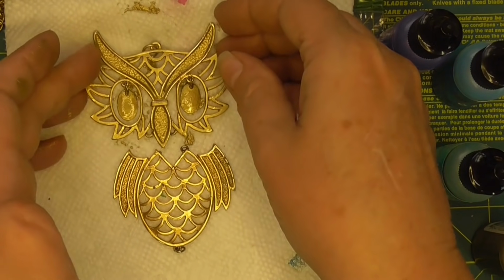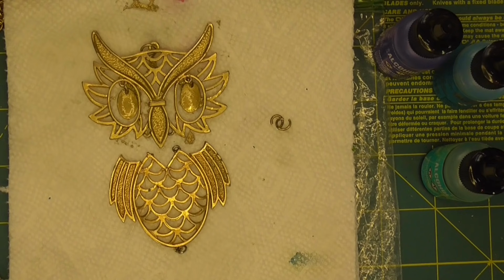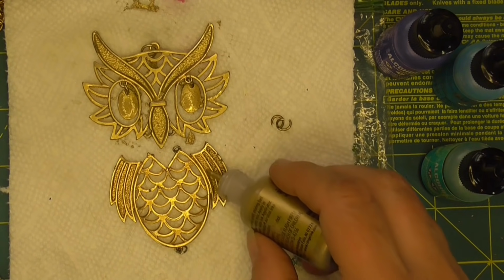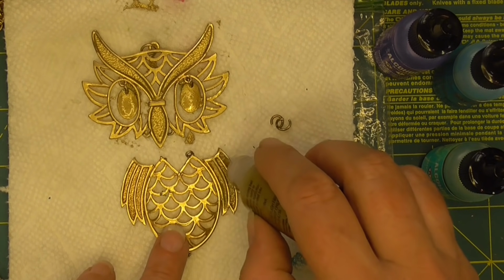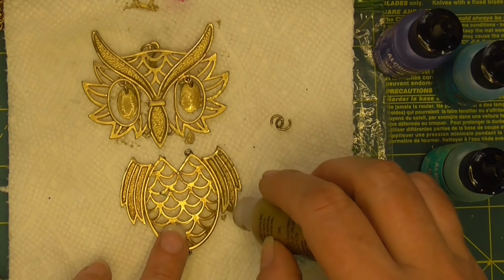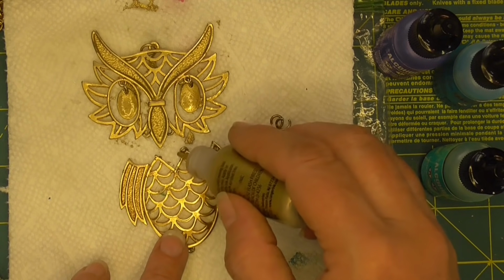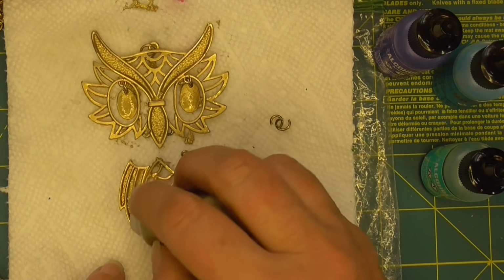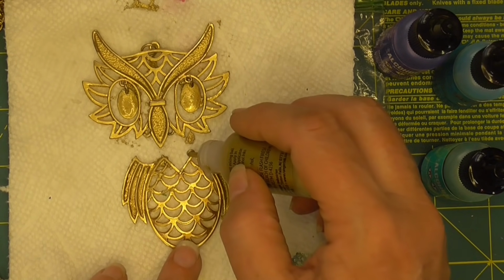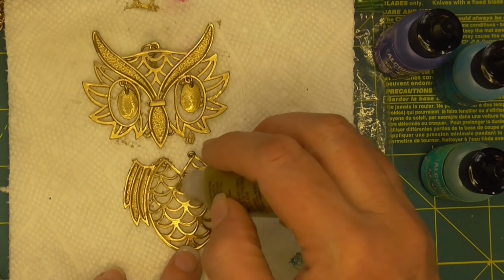So let me get that there. So there, that looks pretty good. Looks like it's covered pretty well. Plus, I'm going to cover it with another color anyway. I just wanted to get that base coat. And so I'm going to do the same thing here. I'm not squeezing it too hard. I'm just kind of guiding whatever drips out to go along the crevices. And you can see this has a little area here, and this one doesn't. So when I get to the point where we're putting the jump rings on, I may cut that one off, but we'll see. If it doesn't hurt it hanging correctly, I'll just leave it.